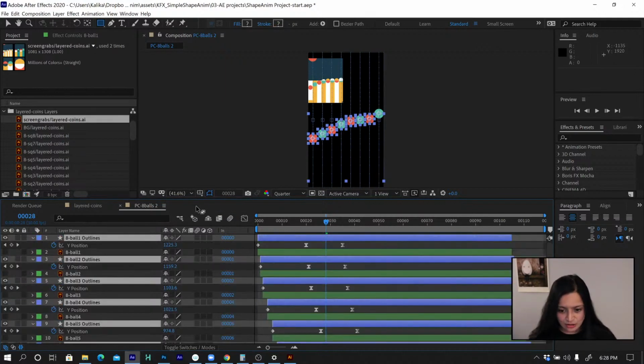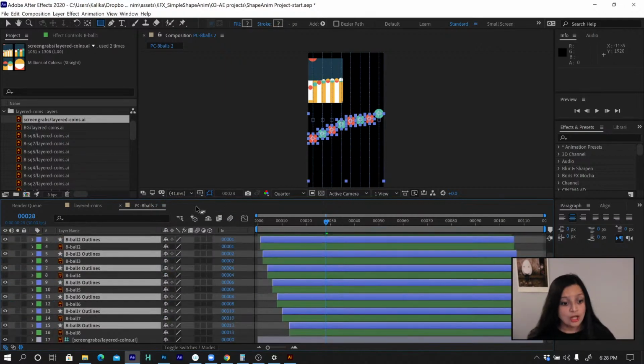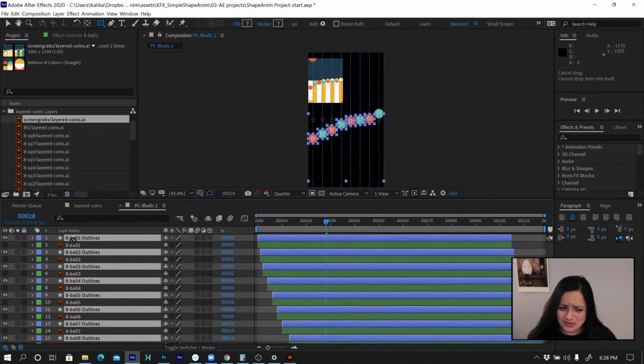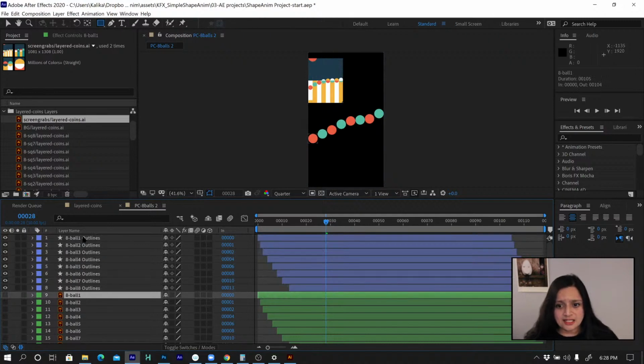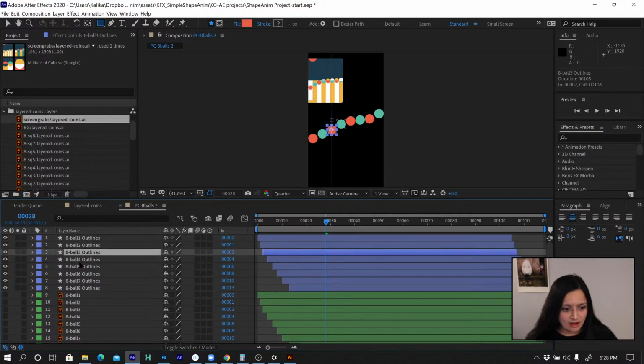Okay, hit letter U to make sure all your keyframes are still there, which they are. And technically you don't really need to keep the originals. Some people like to. I don't know. I'm just going to bring up the shape layer versions so I don't get confused. And it's supposed to go yellow, white, right? So yellow is all the odd numbered ones.